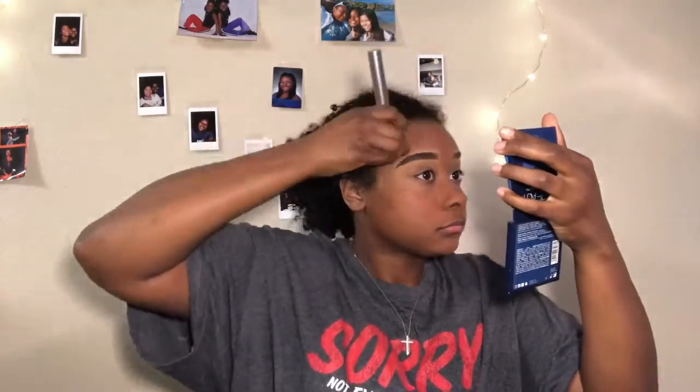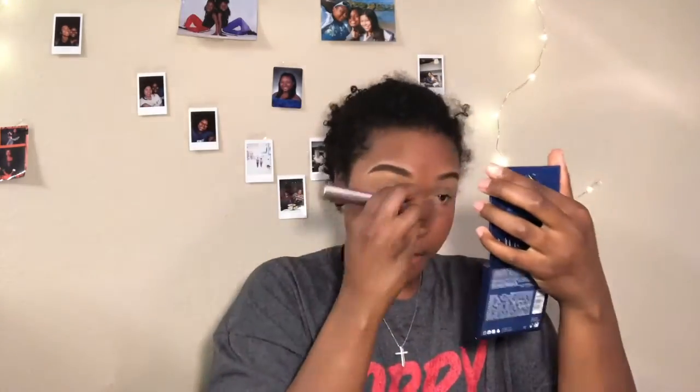For me, I always like to use a brush instead of a beauty blender because once I start contouring, it always looks a little bit better to make my whole skin look flawless. I always just go over my face with it, as you guys will be able to see once I get closer towards that part of it. So I'm just touching up my brows a bit.